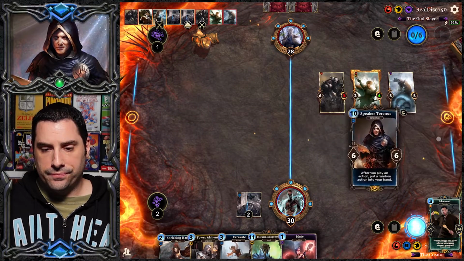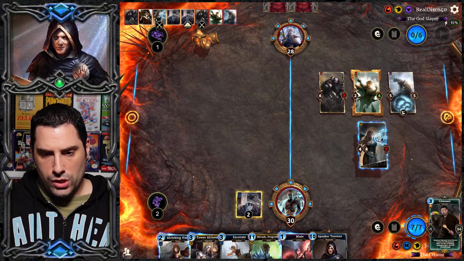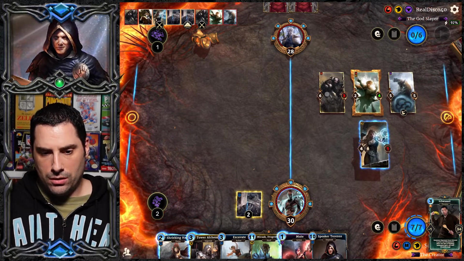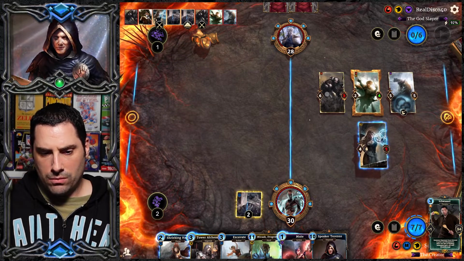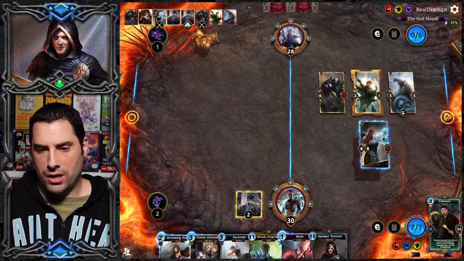Okay. So I can mute, kill, tower. 5, 6. Yeah, that's a good turn, right?